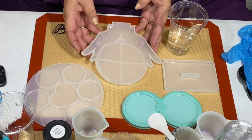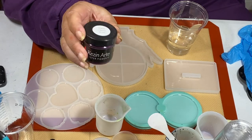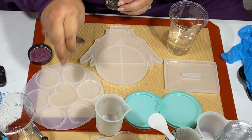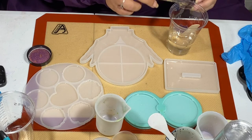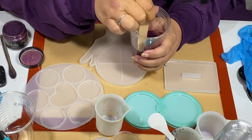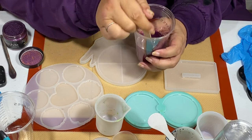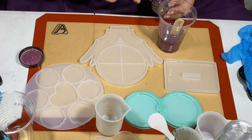I'm going to let those cure somewhat. Hopefully one of these days I can make a resin project, film it, and let y'all know that hey, the resin got hard — it actually cured! Hopefully soon, because I'm going to be changing resin brands and I'm going to order it tomorrow.